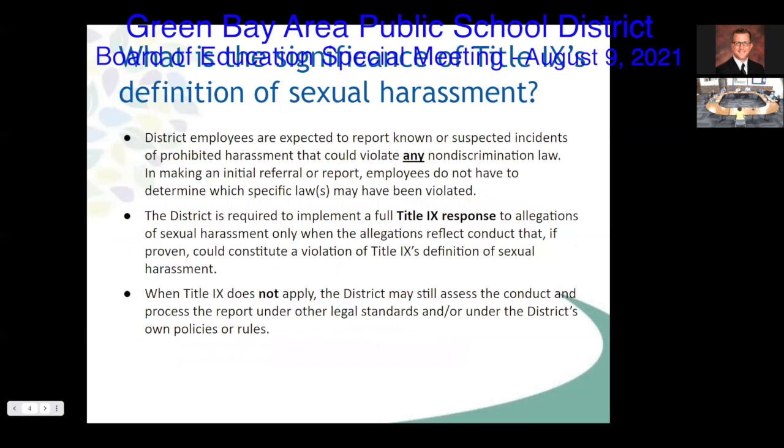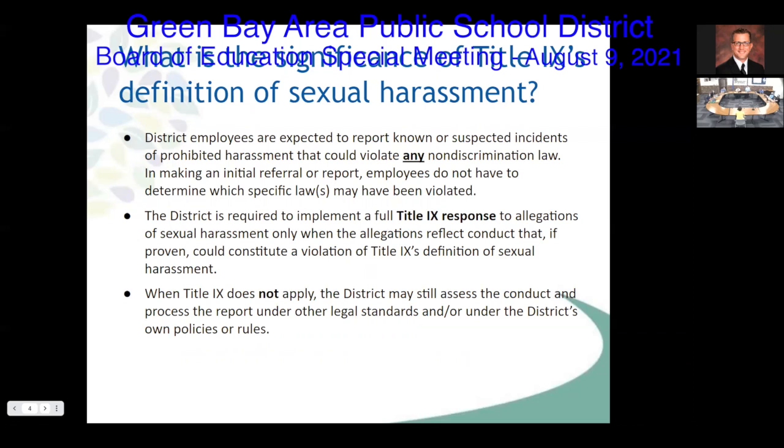So what is the significance of this unique definition for Title IX? Well, there are several of note, one of which is reporting and responding. With respect to sexual harassment, the district has numerous obligations under Title IX, including the obligation to intervene and respond when the district has knowledge of conduct that could constitute sexual harassment. The district's obligations to respond to sexual harassment generally do not depend on who the alleged harasser is. It could be a student, it could be an administrator, it could be another employee, or even a district authorized volunteer.